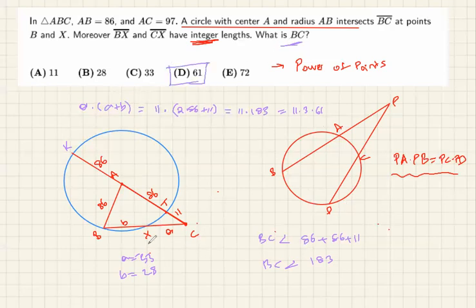And you don't have to go through this process in general if you don't really need it, because we are given BC as one of the choices. As you see, the product of A times A plus B, where BC was A plus B, should be one of the divisors of this product. So if you look at the choices, we have 11, that might be the answer, or 28, but for 28 there's no way to get 28 from this product, so you can just cross this out. 33 might be, because 11 times 3 might be, and 72 doesn't work because there's no way to get that. So you can just cross out the sum of the numbers.